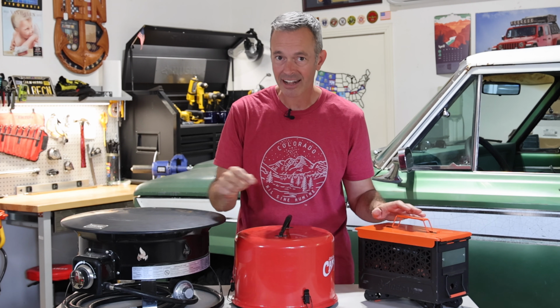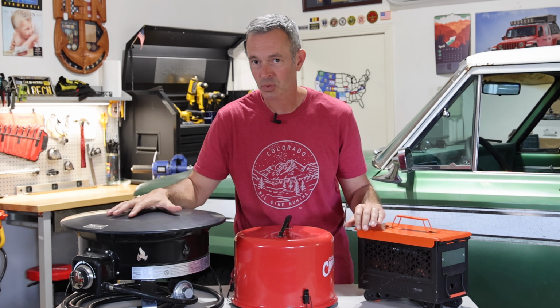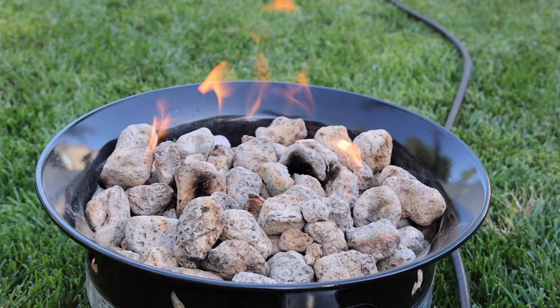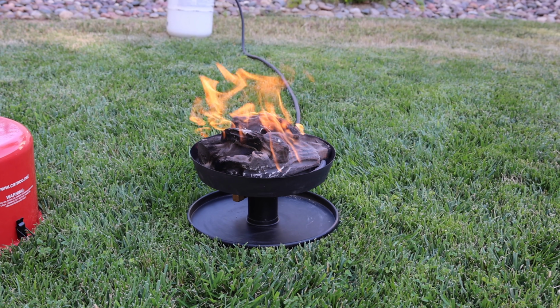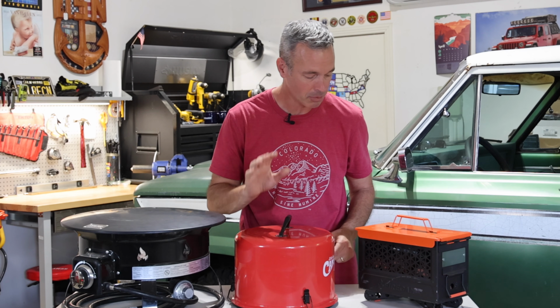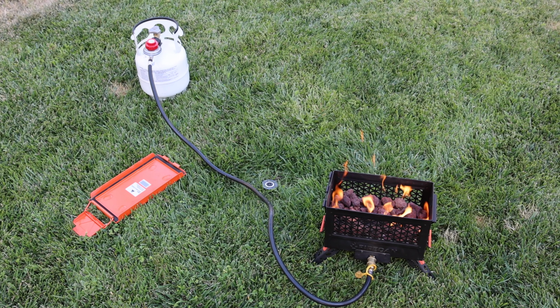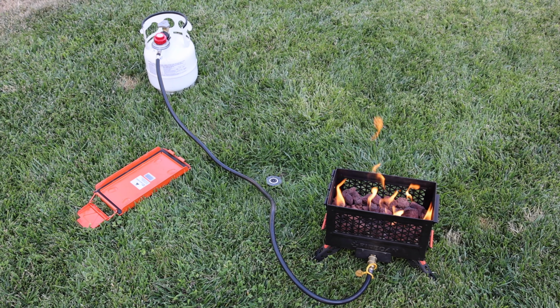And my favorite out of these, well, I like this one a lot. It's a good large size, so gathering a few people around it is perfect. I like this one because it just puts out a lot of heat, and it's just a nice little compact kit. I don't like the latches, but we talked about that. And this one is perfect for, well, just me. If I just need something small and compact in the Jeep, this one works well.